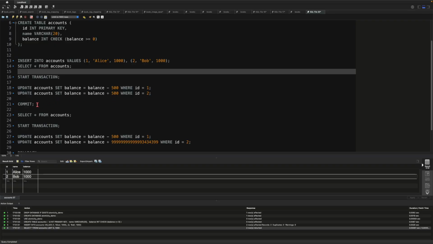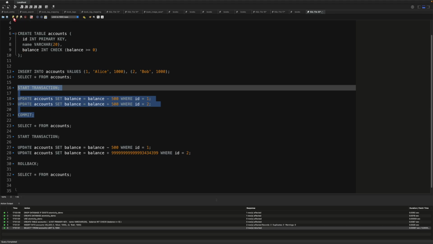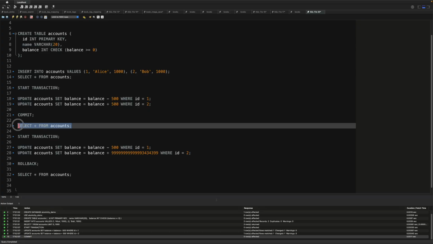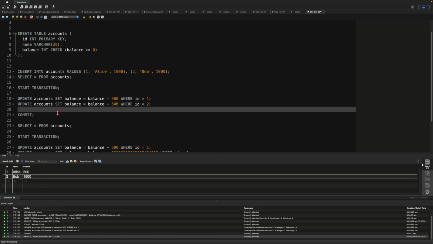Once we run this completely, it will run as a single step where it first starts the transaction, updates account 1, then updates account 2, and then commits the transaction. Once we run this, we will see that the transaction has taken effect, and now Alice has 500 and Bob has 1500. This is fine. So this was a positive scenario.